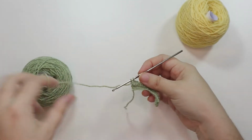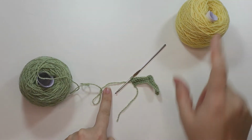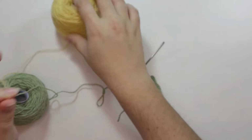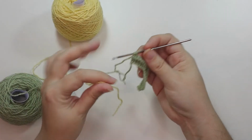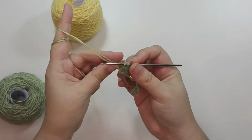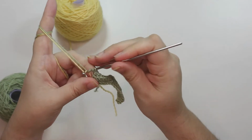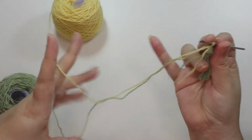Now let's talk about stripes. As I said before, and as you saw with my other piece, I'm doing narrow stripes, which means I'm changing colors every 2 rows. And the way I'm doing this is, at the end of my second and subsequently every even row, I am going to swap colors. And to do that, I'm going to hold both colors together to do that final yarn over and pull through both loops of the last single crochet in my even numbered rows.